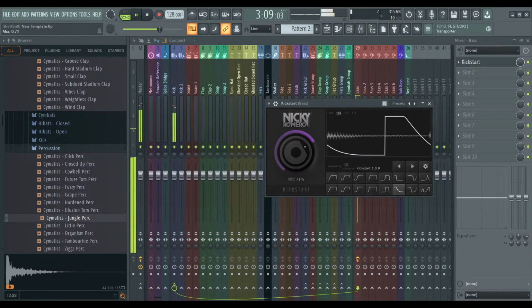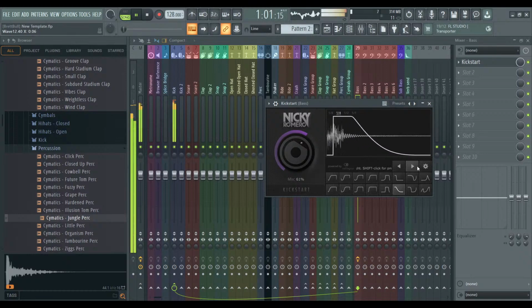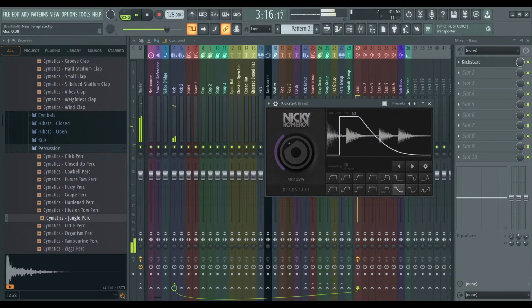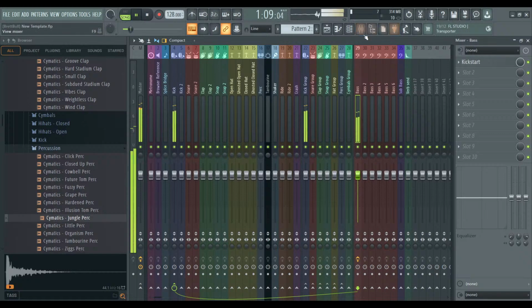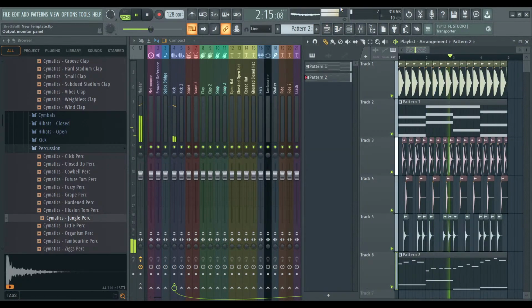So let's say 60, because I want it to pass through, and if I move this about a little bit, change the notes to, there you go, you can hear the difference in the mix if I lower. There we go.